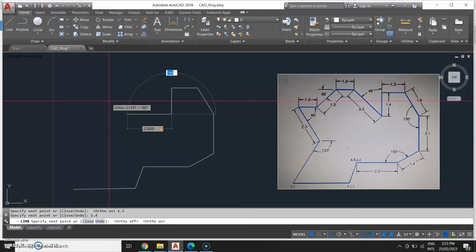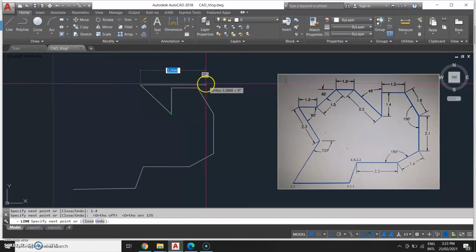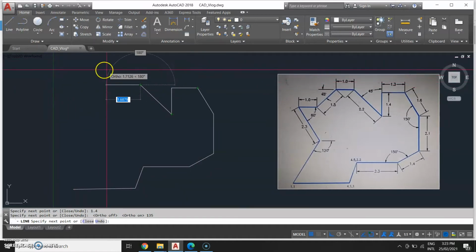So we will just input 135, then enter. So we have this diagonal or slant line. As you can see, if I drag this line towards the right side, this line is parallel to this line.